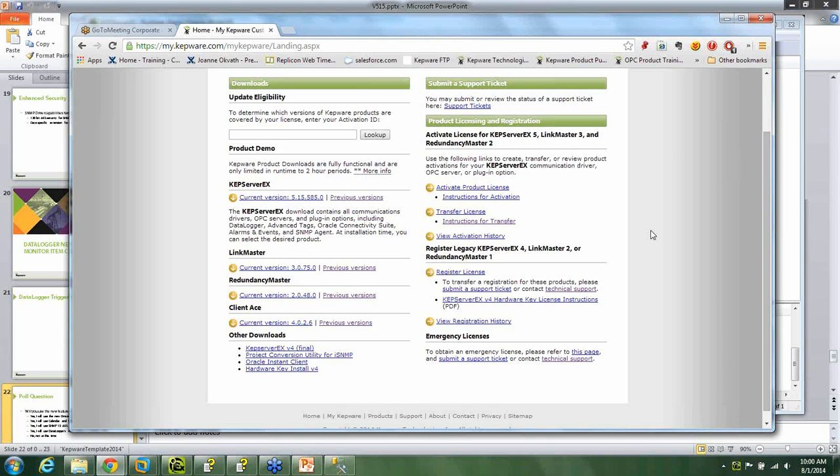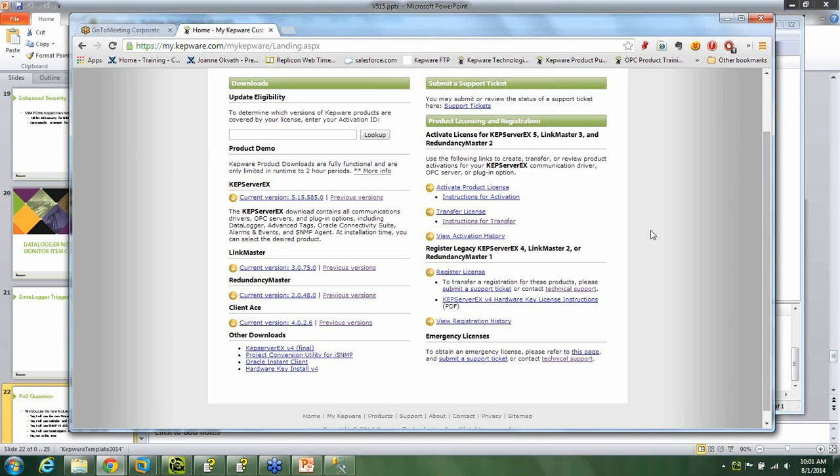Kepware is an OPC Foundation certified product. We have the gold certification, which means we send our software to a lab for third-party validation, and we're A+. So we're highly certified. And we're also an OPC Foundation member. We've been a member since 1998.